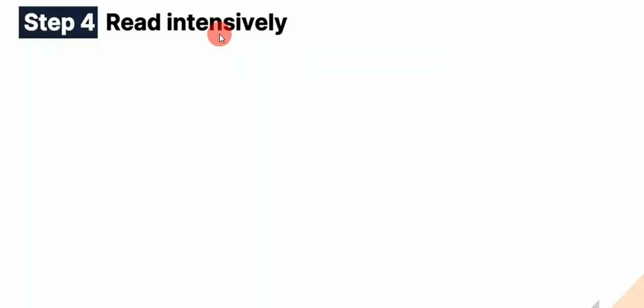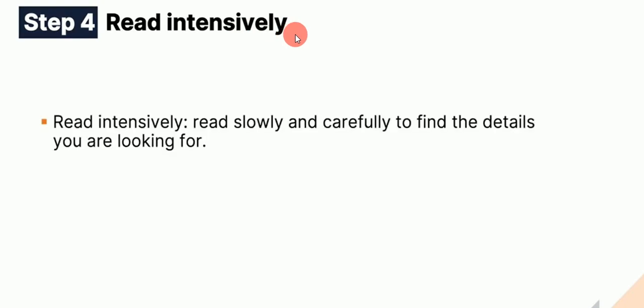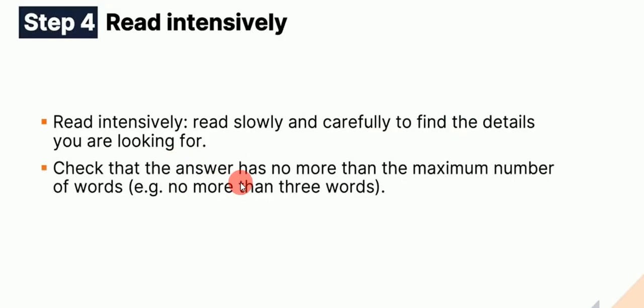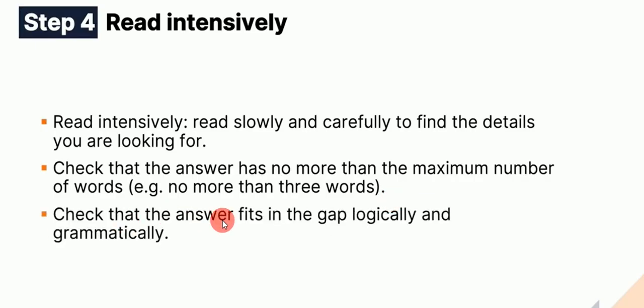Once you have located the relevant part of the text, you need to read it intensively. In other words, read slowly and carefully to find the details you are looking for. When you find the answer, remember to check that the answer has no more than the maximum number of words allowed. So, for example, no more than 3 words. And that it fits the gap logically and grammatically.